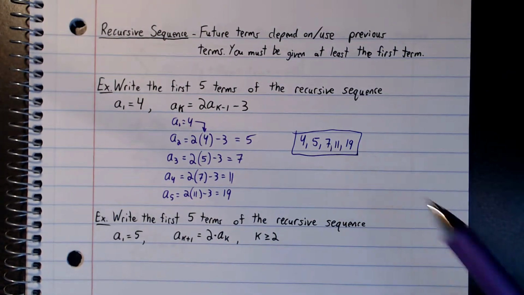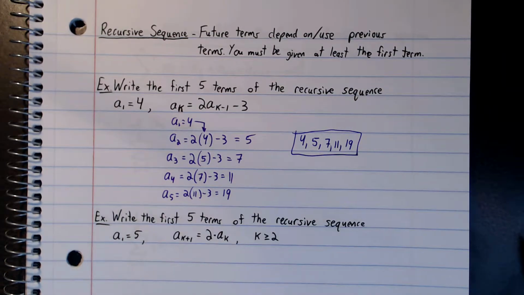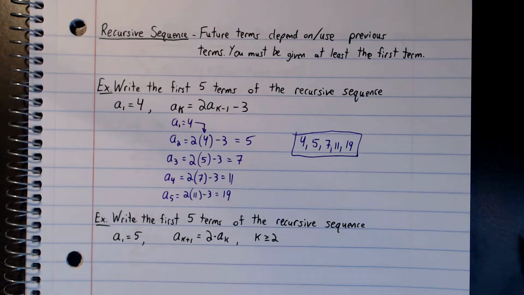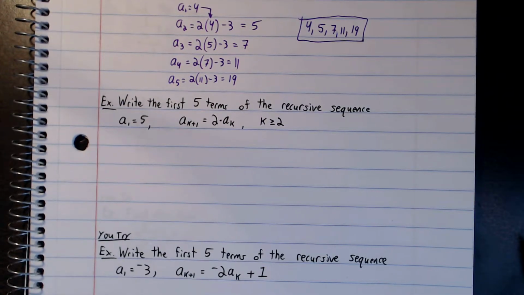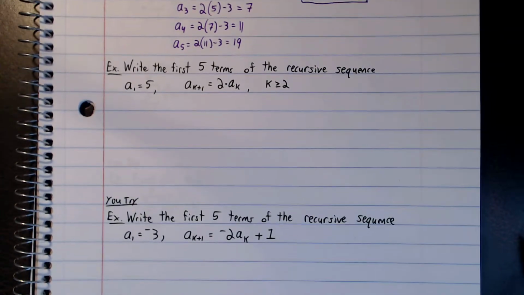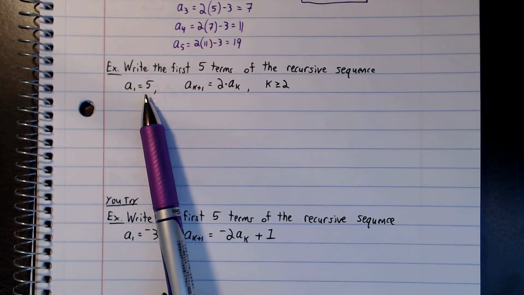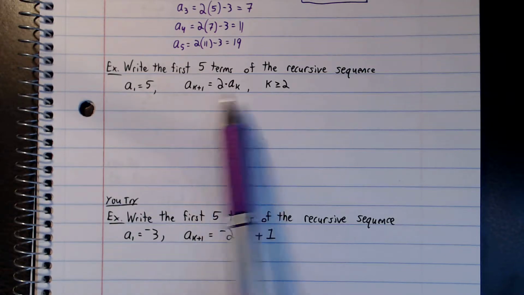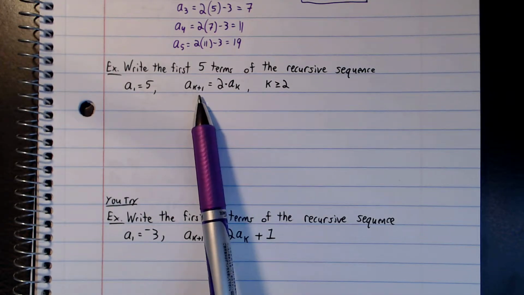And like I said, these are not really like easy to recognize patterns of numbers, right? They're kind of like a messed up sequence of numbers. Anyways, here's another one that we're going to look at. Okay, we want to write the first 5 terms of this recursive sequence. So recursive tells us we need to use previous terms. They give us the first term as 5, and then they're telling us now, okay, so this is written a little different. Now they're saying k plus 1.